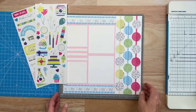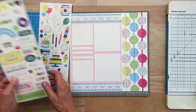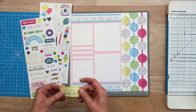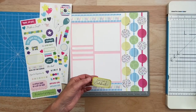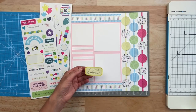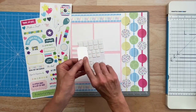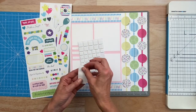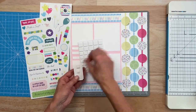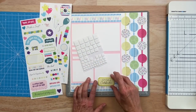So I'm pulling my stickers back and I'm just taking a look at what I would like to do here. So I want a title, and so I'm definitely going to use this Eat Cake and Celebrate. I love it. It brings a little bit of yellow into this layout. So I've got that. Let's see, what else do I want?